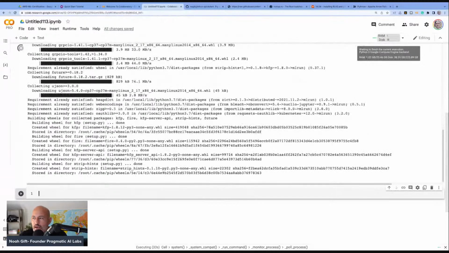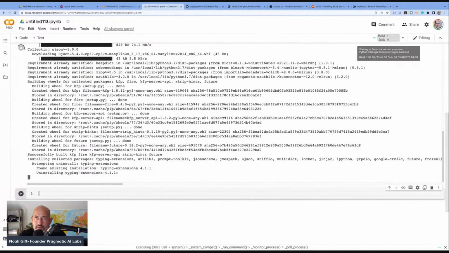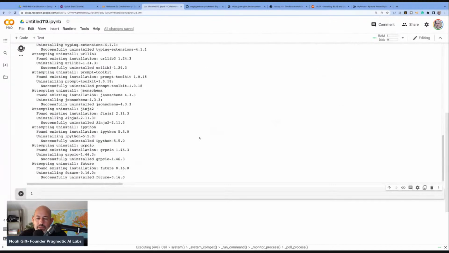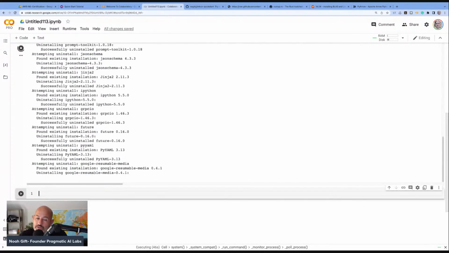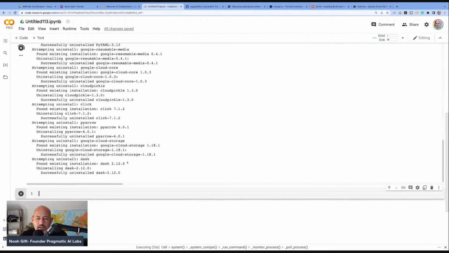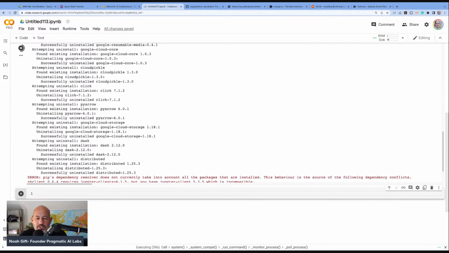I think it would be interesting actually if Google expanded Colab into a GitHub Codespaces competitor. So far so good. Look at this, PyArrow, no problem, unlike on GitHub Codespaces.